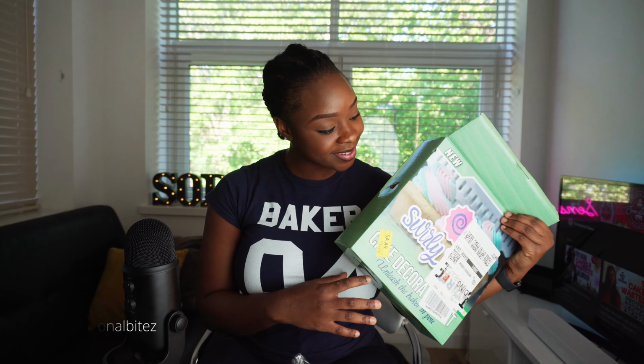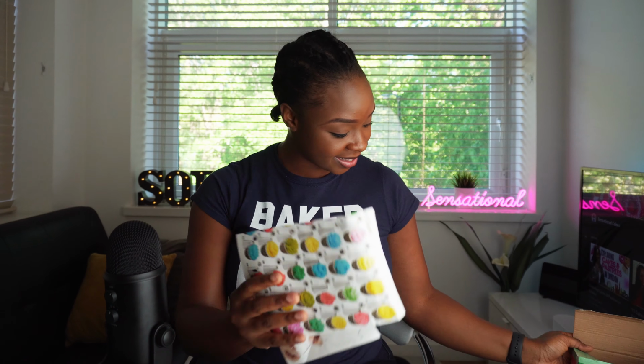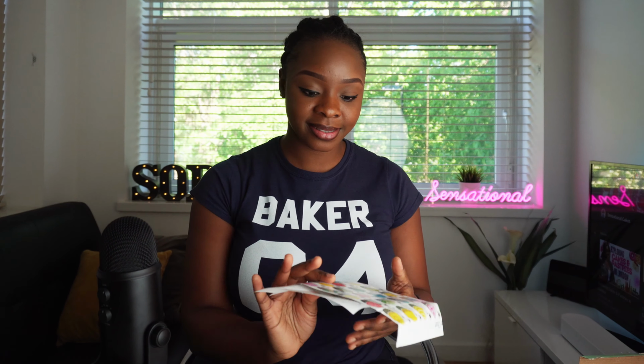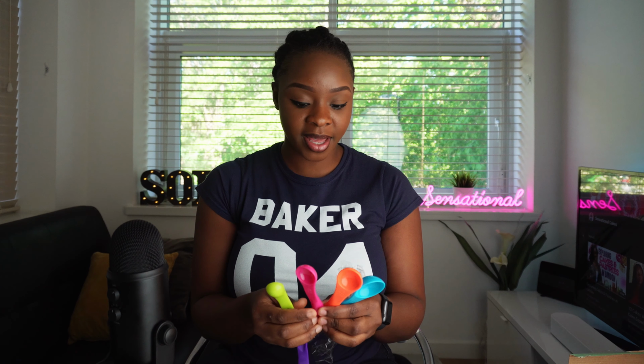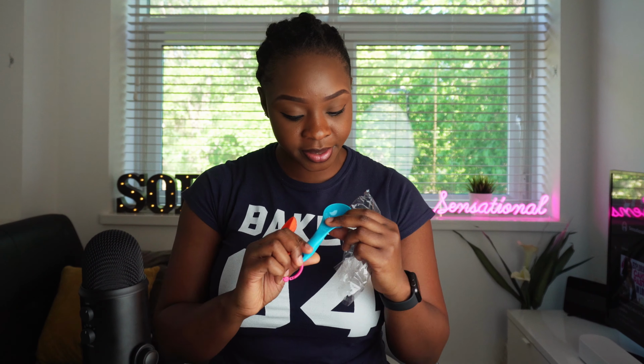Also, this box, look at it, it's like a book. So let's check what we have in here. These are measuring spoons, used for measuring things that call for 1 teaspoon, 1 tablespoon, 1/2 tablespoon, cake ingredients that call for all of this. So you just use your measuring spoon to measure it.